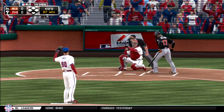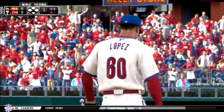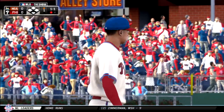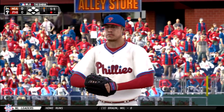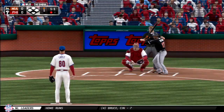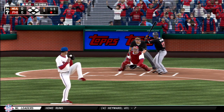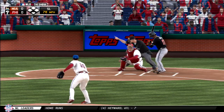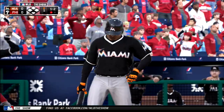Boy, a Reagan-era fastball that time, mid-80s, but it's called strike one. And we all know that this guy doesn't really have the velocity to get it past a whole lot of major league hitters. So he's got to rely on that location, in and out, up and down, and that was perfect right there. Called strike on the inside, and he can't believe it at the plate. It's 1-2 now.